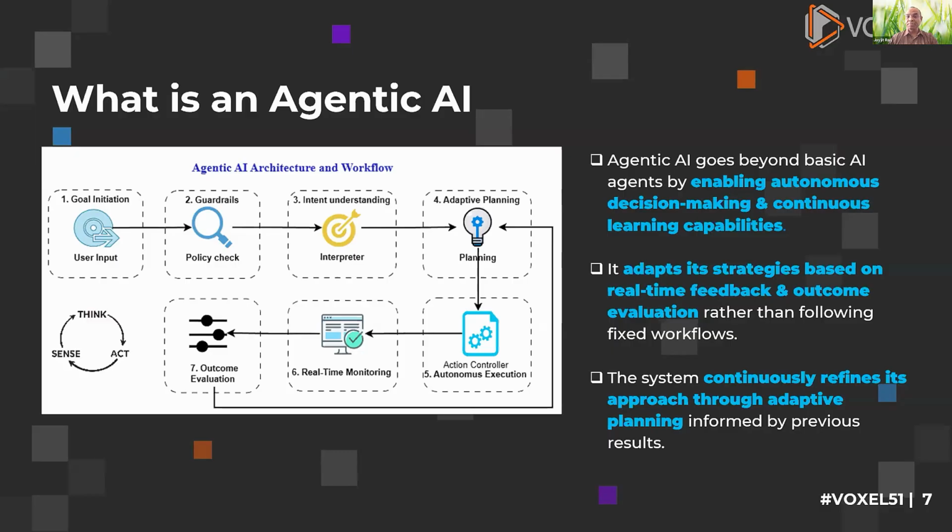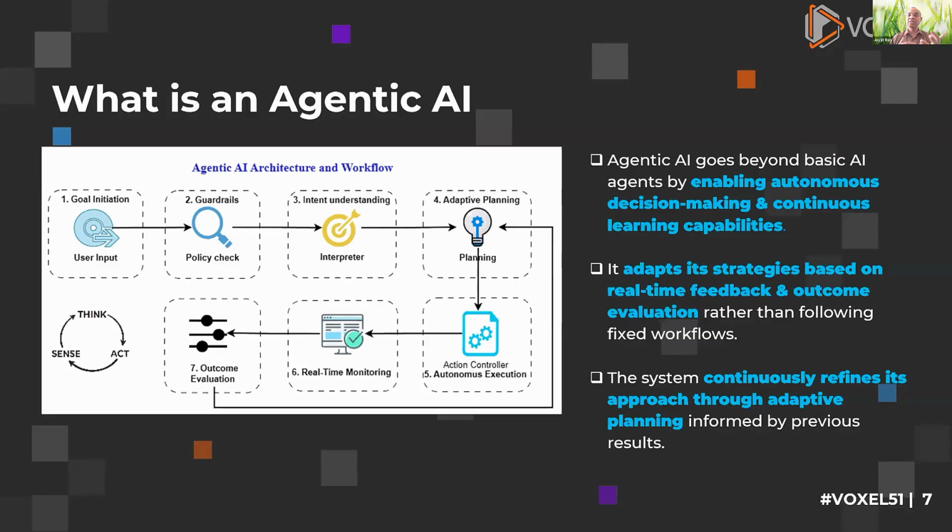The next thing is adaptive planning. This is where things really get different. When you create an agentic AI, in the planning part you can add a lot of modules, but the whole intent is to create a chain of thoughts. The planning module should be able to define a particular piece of work in steps: first step this, and if it is successful, the workflow goes to the second step, the third step. If not successful, or if it needs a different workflow, that could be the fourth or fifth step. So that is the chain of thoughts defined in the planning section.